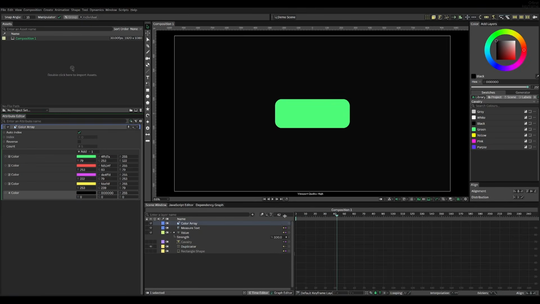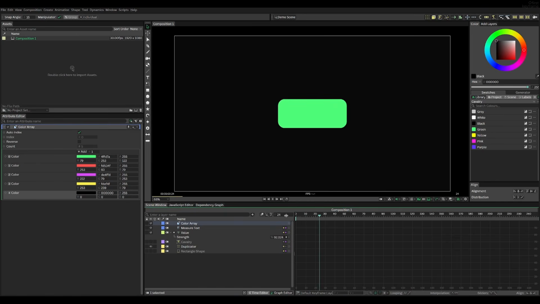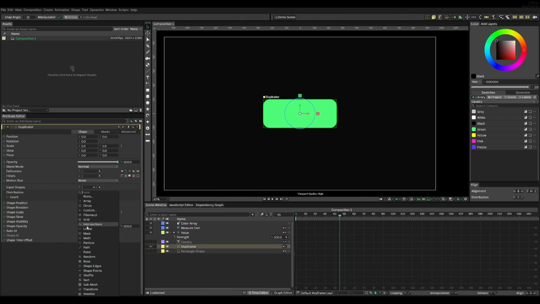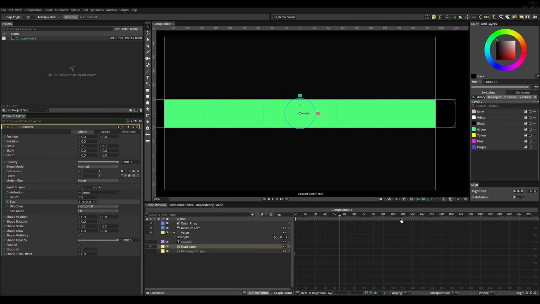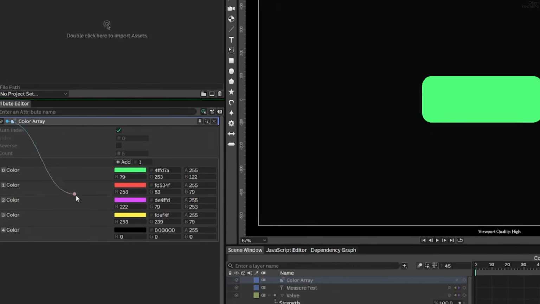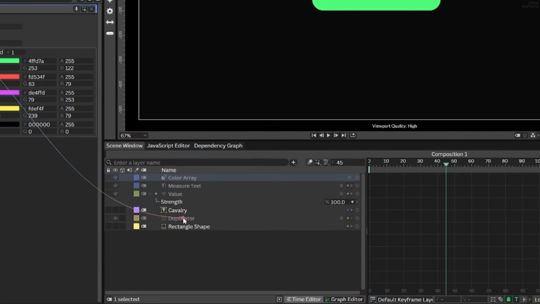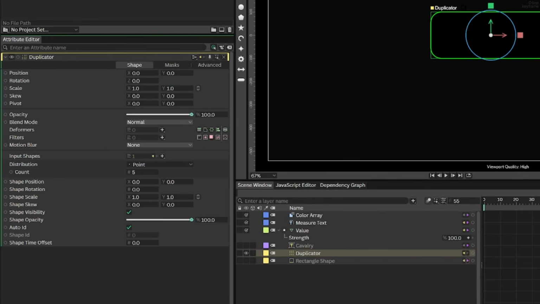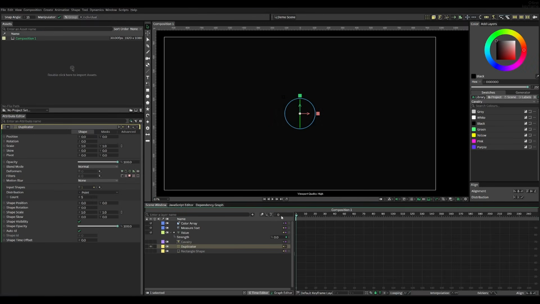And after that, I tested the animation to see no change, and what is the problem here? I tried changing the distribution, and I couldn't see them behind either, and I discovered that I forgot to just connect it to the rectangle shape. Yeah, but after I fixed that little issue, I now saw that the colors were working, and we could check that off the list. With that done, I reverted back to the normal distribution of points, and I could see they were all just stacked and not staggered like in the original.